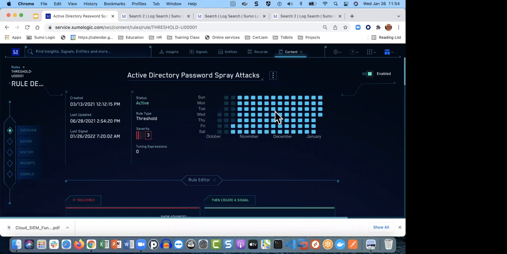So I get a sense for that sort of thing. And again, I can disable any rule that I want to or whatever. And that's how we create a rule.